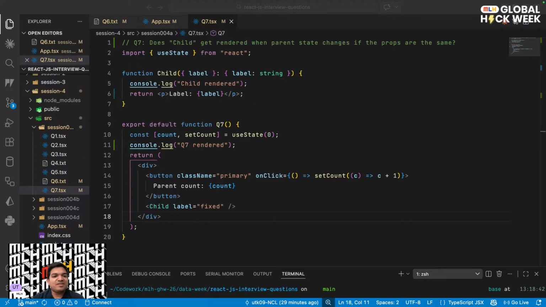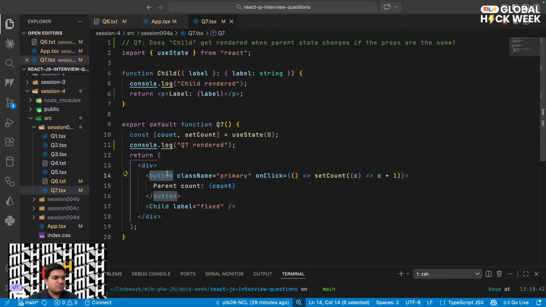Child will always re-render. Why? Because React doesn't really know in advance if the child output would differ after the parent re-renders. Like, what if child is reading from a ref, using useRef to listen to the value of the button component?